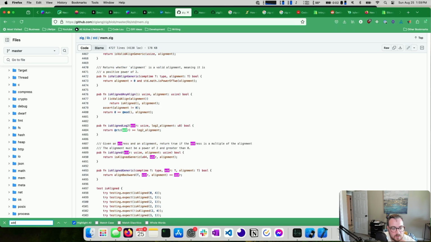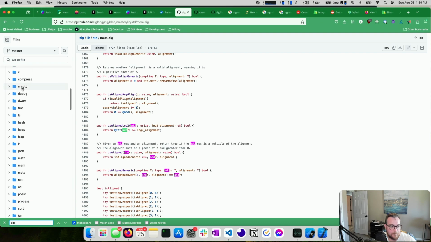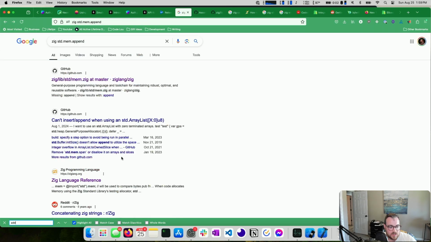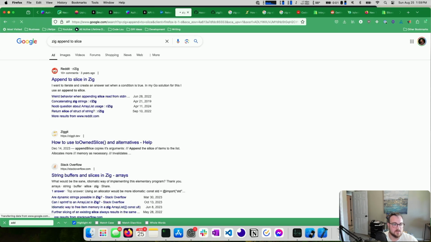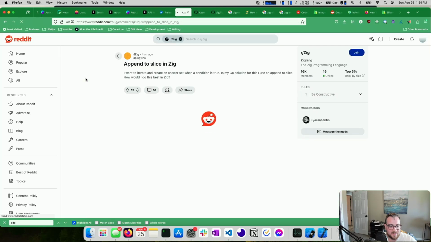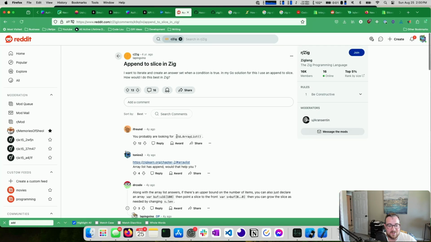Align backward. Yeah, I don't know. There's got to be a way, right? Can't insert append. Zig append to slice. Yeah, I know, right? Standard. Oh, need to use a standard array list.